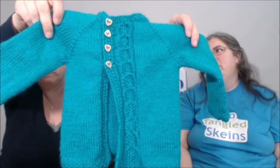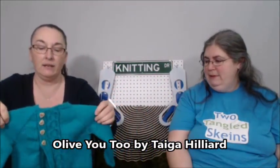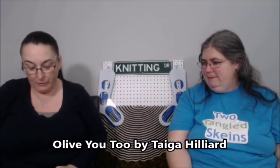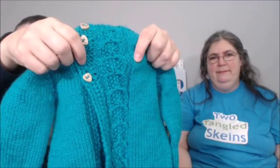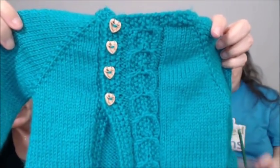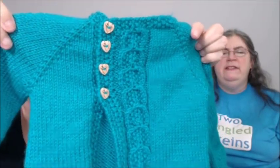Babies have little arms. So this is the All of You 2 pattern by Tega Hilliard, which is not really a cable. It's a free pattern, so it doesn't matter if I tell you. You're just crossing up here once. It's a 2-stitch cable, so you don't even need a cable needle for it. The little buttons I got were bought at Rhinebeck. Did you find them for me? Or Elizabeth? One of us did, because you were looking for wooden buttons, and I wanted something really cute. I think maybe it was Elizabeth.